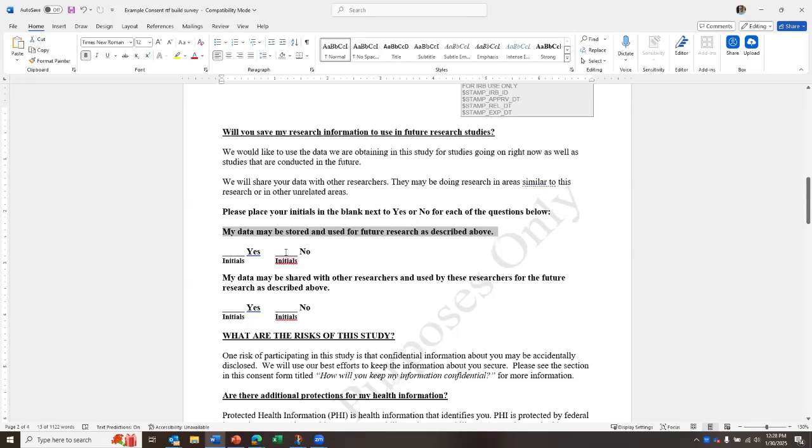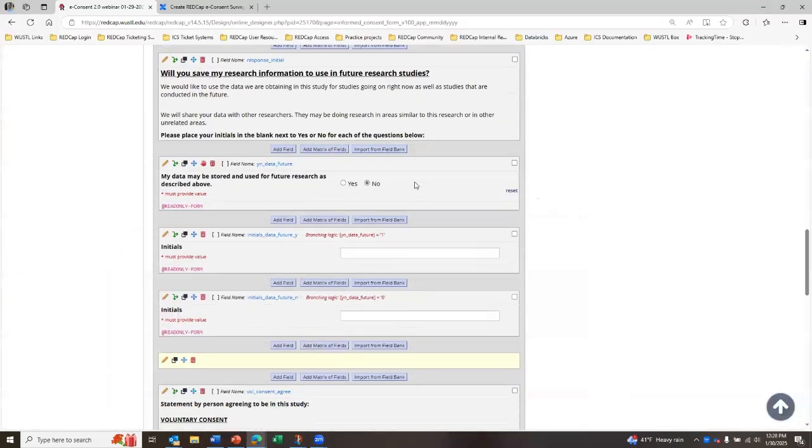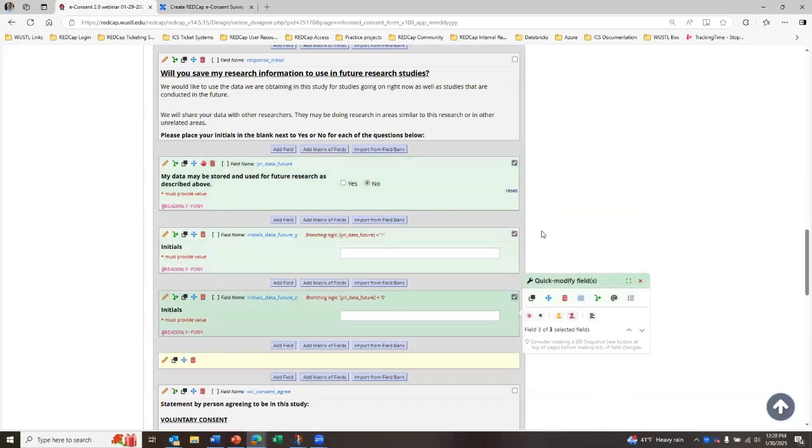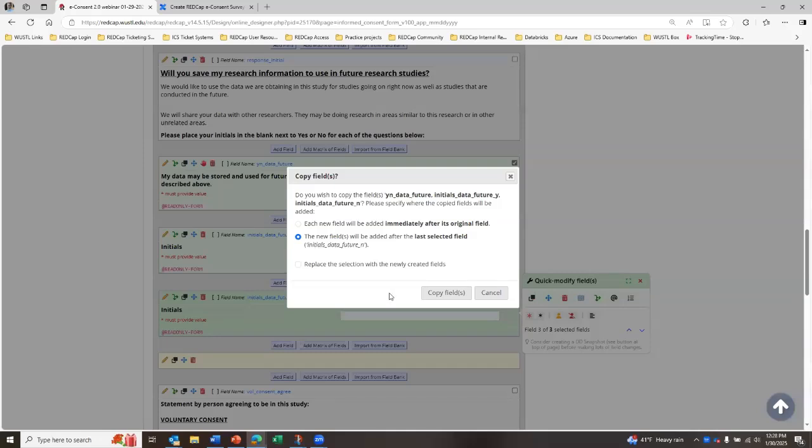So we actually need the yes, no field and then the two initials fields. So let's go back here and we can actually make a copy of all three of these at once with new features that came out in our last upgrade. Just click in the upper right and then you can copy.